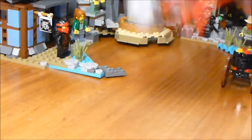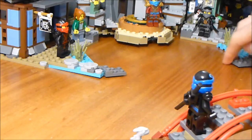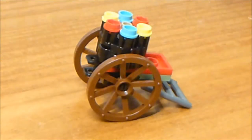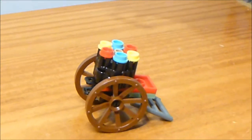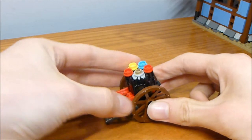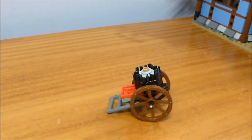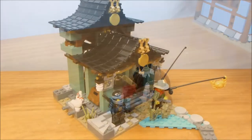The bridge is not attached — you just put it in between these two gray plates and that's how it sits, connecting the whole thing in the front. While we're on small side builds, at the very end you also build this little fireworks shooter. It's just a stud shooter — you turn it around and studs go shooting off like fireworks. You do get an extra set of studs, so that's helpful.